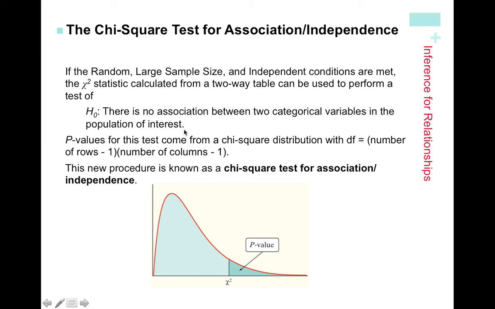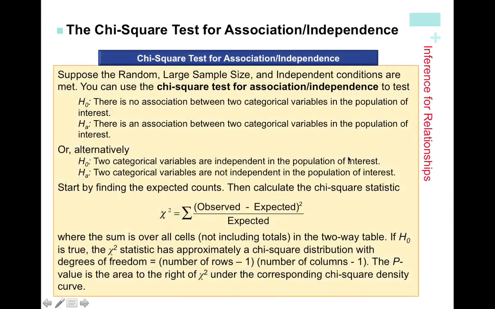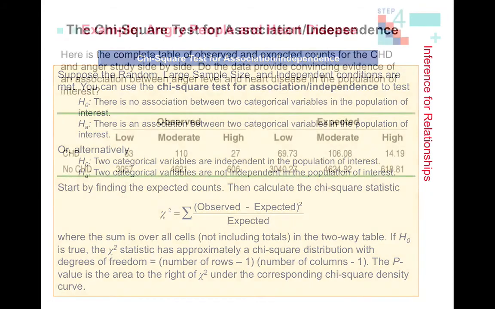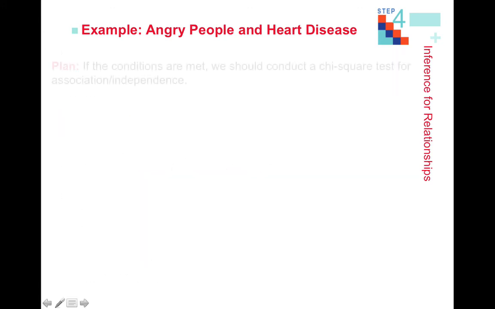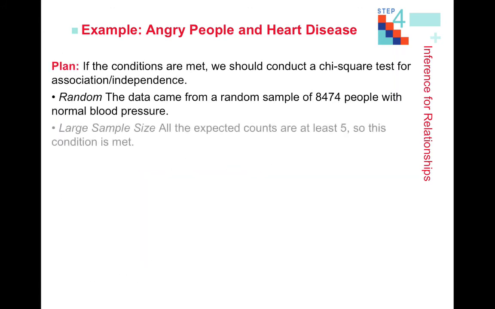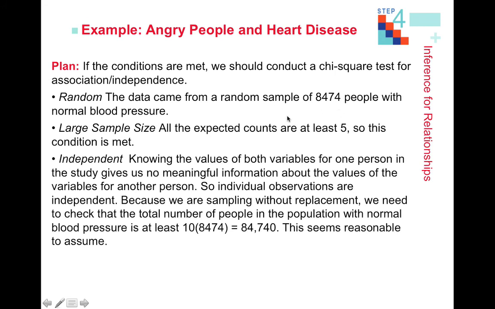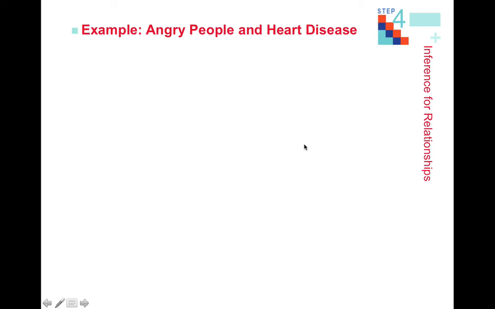You find your degrees of freedom the same way. Your test statistic is the same way. You can pause this page if you want to look at it in more detail. So again, you'd still do everything the same. There are the two hypotheses about this problem with heart disease and blood pressure. Here there's only one sample, so you don't have to check the two different ones. The expected counts, I would still list them out. They already listed them out on that prior page, so if you haven't done that already, list them out there.